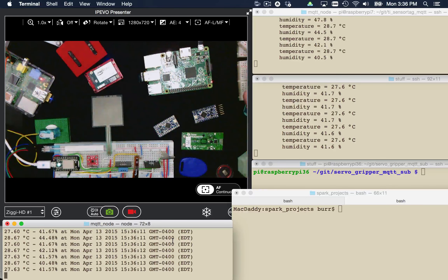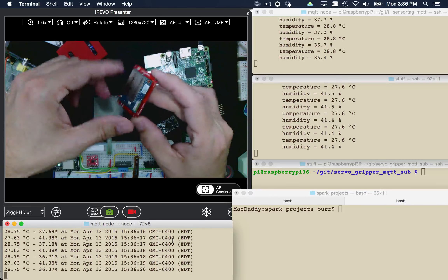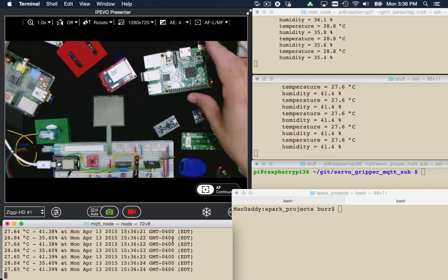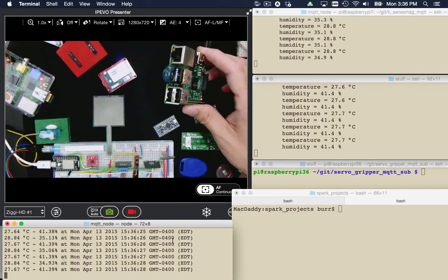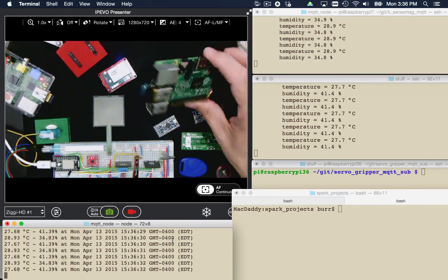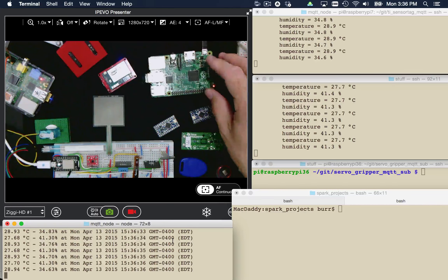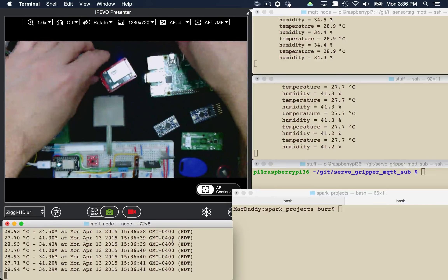The fact that you can SSH into these guys and run Java, Node.js, Python — whatever you want — into something this small running off a battery is pretty incredible. I'd encourage you from a getting-started standpoint to really learn about the Raspberry Pi, because it's a really easy place to get started. Practically everything you might want to do has probably already been done before, and there's a forum post showing you how to do it. The fact that you can SSH in and run your code directly on it is a beautiful thing.